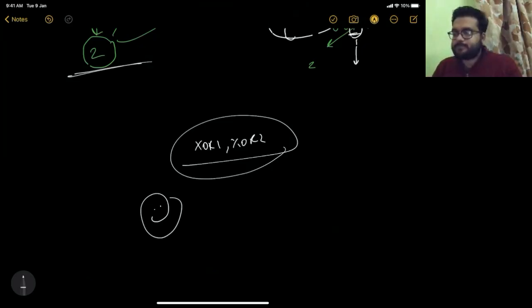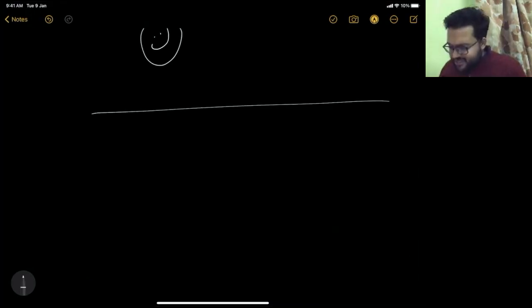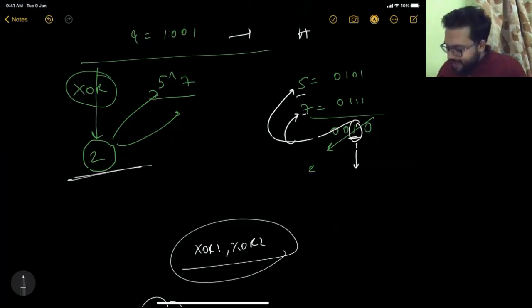Shashi has a good question. Shashi says, what if in the XOR, you did not have only one set bit, but you had multiple set bits? Guys, my question to you is, can you use any of the set bits? Does it really matter which set bit I use to do my division? I could have done my division on any of the set bits, because all the set bits tell you that one of the two numbers will have a set bit here, the other will have an unset bit here. Is that correct, guys? So you could use any of the set bits without any issue.